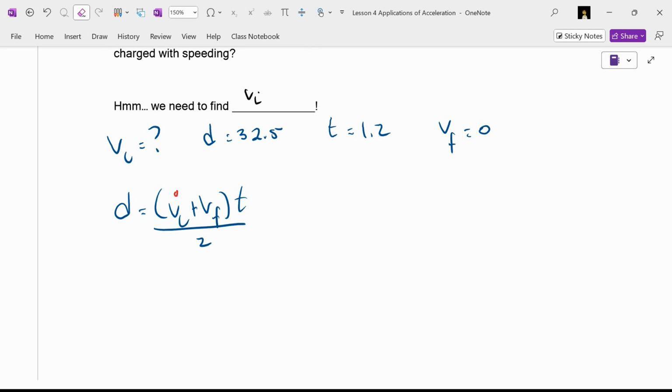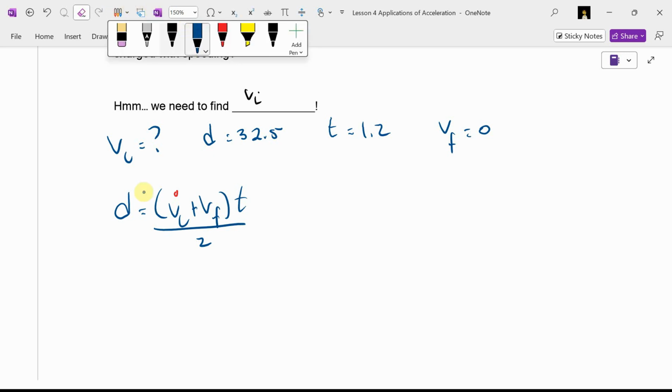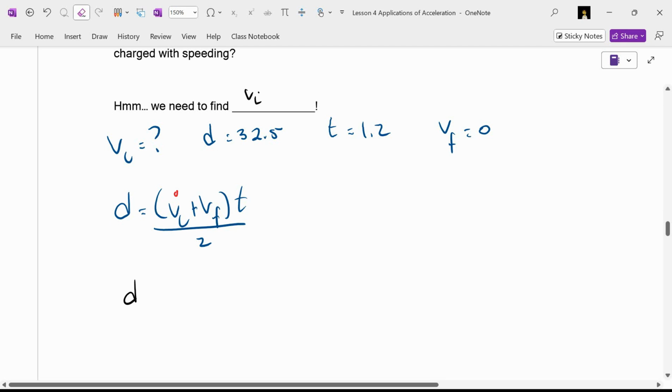Do the brackets last. So first of all, what's going to drop down like a domino? Good. Outside the brackets, what'll I do with that T? Yep. What about that 2? Yep. And then in your imagination, just imagine equals VI plus VF. I'm not even going to write it this time. I need to move the VF over.